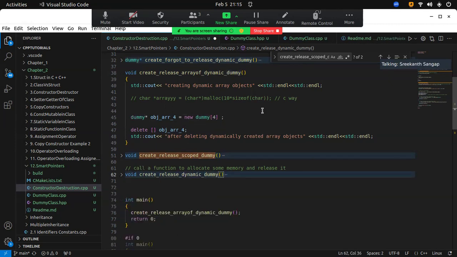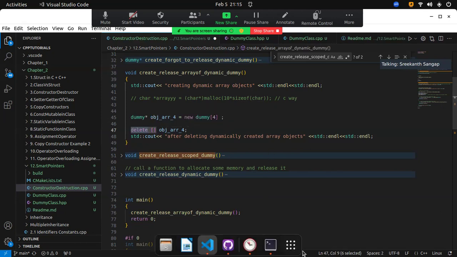So now let's check whether this is creating 4 objects and calling the constructor 4 times or not, and whether this statement is deleting the objects by calling the destructor 4 times or not.